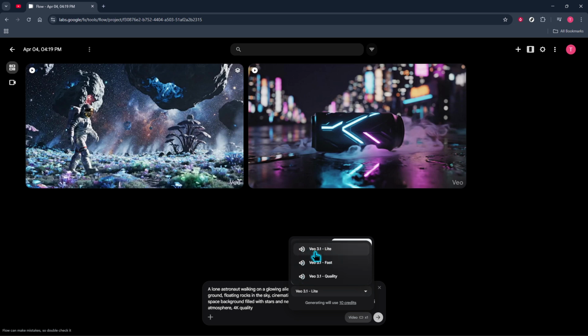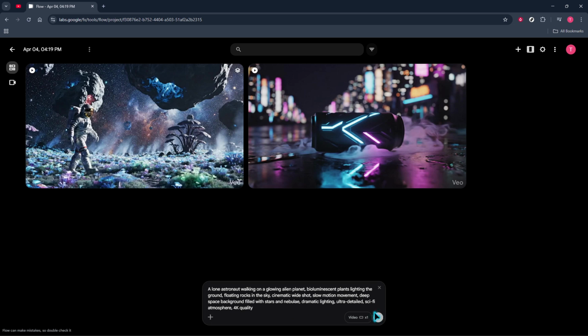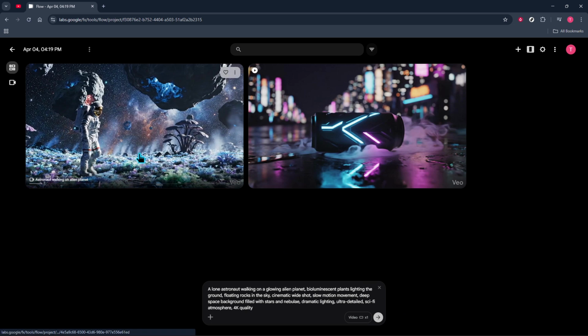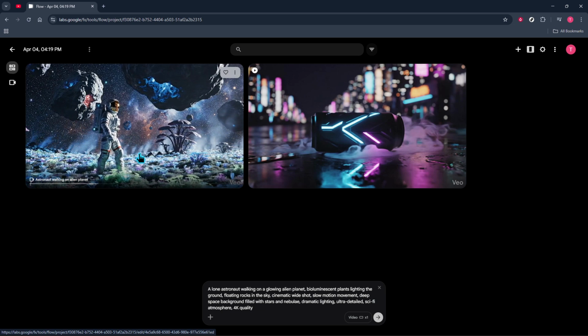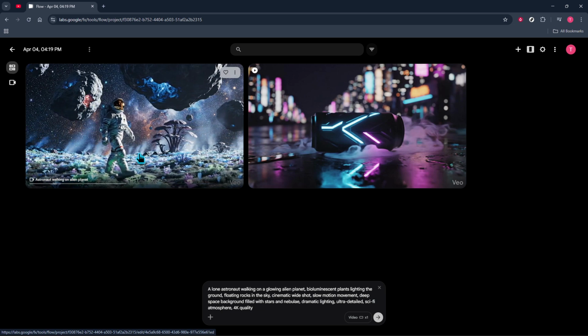Before you generate, quickly review your prompt for any last tweaks to music style, tempo, or intensity so the soundtrack complements the visuals you've described. That's it. You've gone from opening Google's FX Labs to launching Flow, setting up your project, crafting a clear prompt, choosing video, and selecting Veo with audio enabled. Follow these steps and you'll produce a video with integrated sound that matches your creative direction.